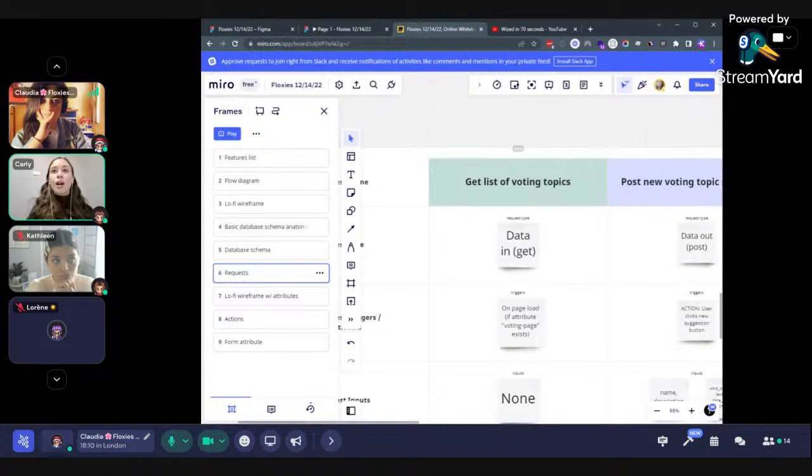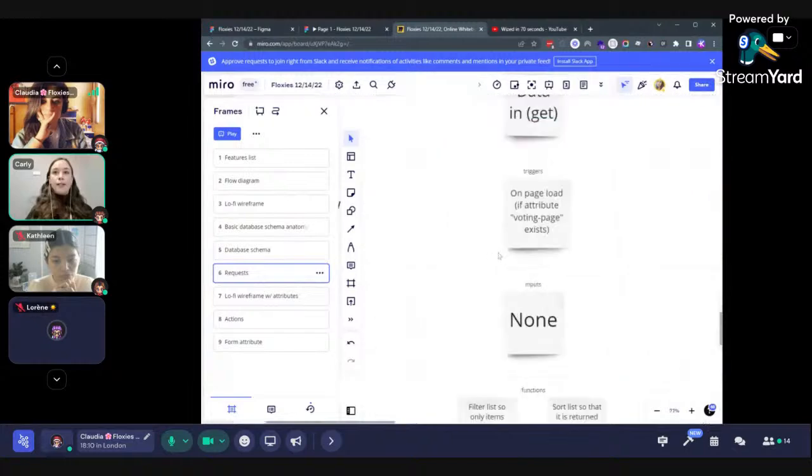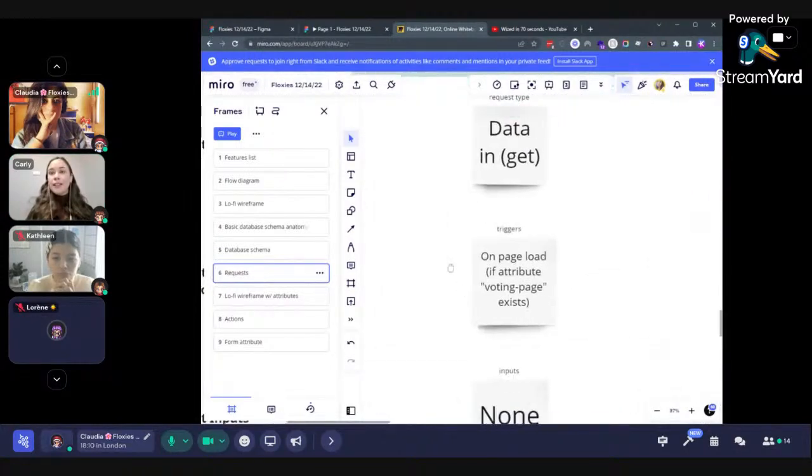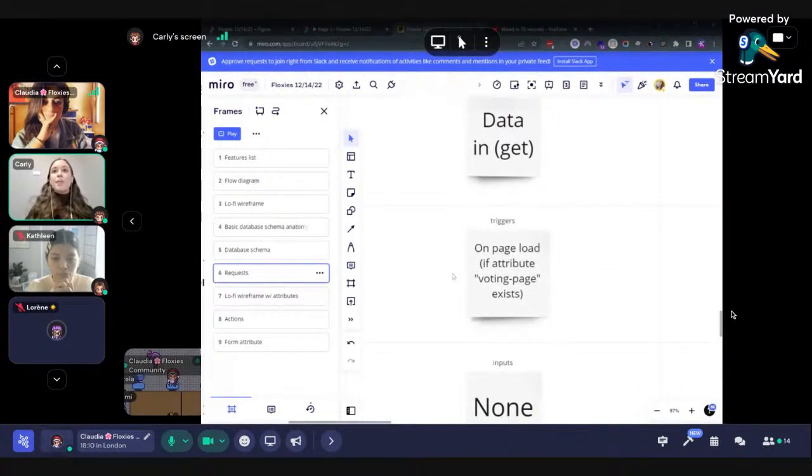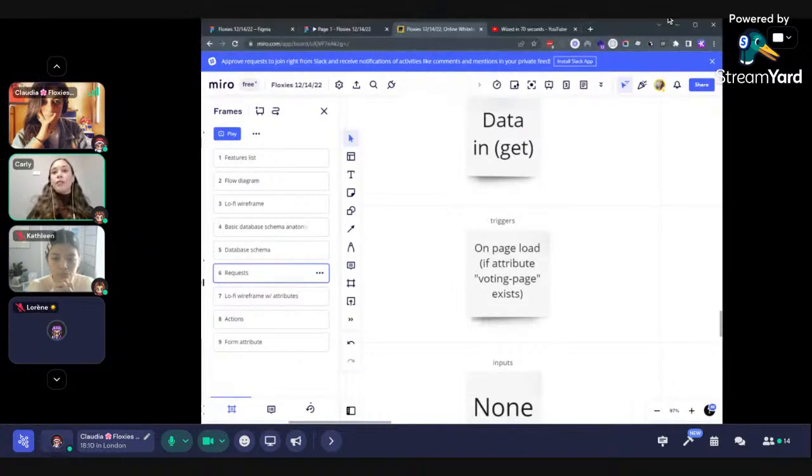That type of request is a data in request. We're getting data from our database and bringing it in. That's also called a GET request. For this one, our trigger is going to be on page load. The user doesn't have to do anything to trigger this request aside from being on the voting page.